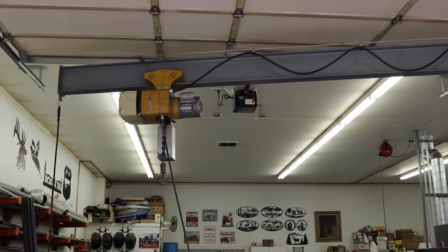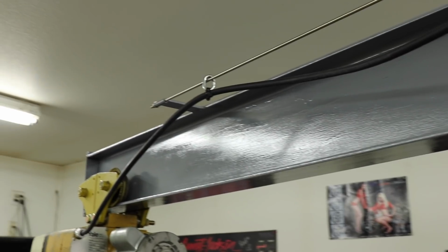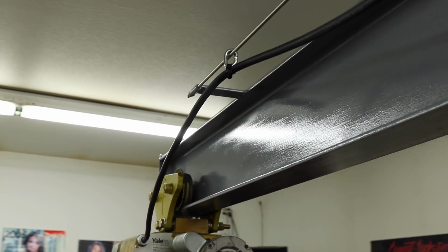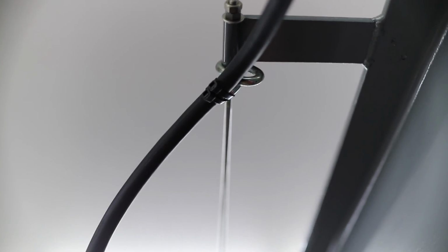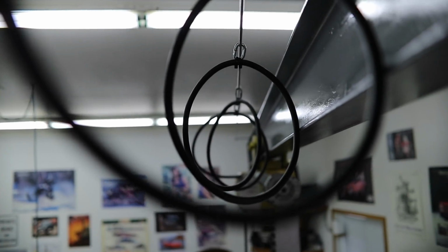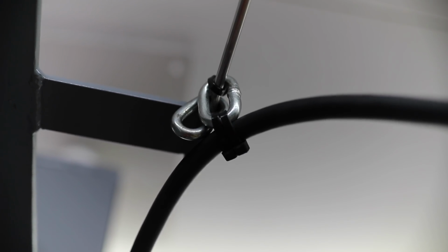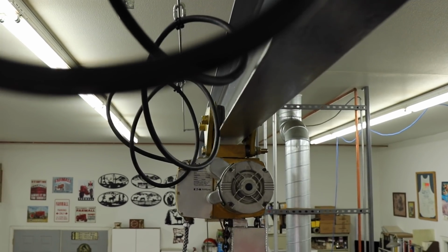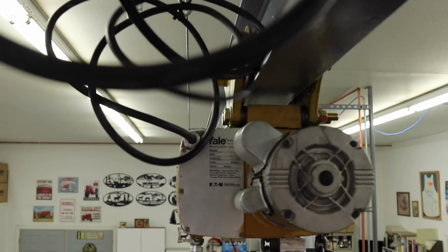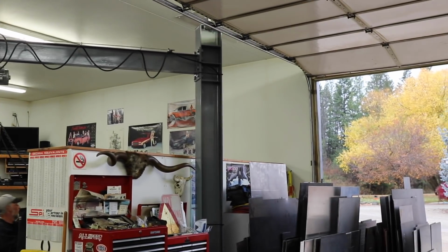I also made the festoon where it's not cable, it's actually a 1/4-inch rod that just gets a bracket on each end, threaded both ends, and just tighten it up, and then I just use chain links and zip tied the cable to it, and it moves really, really nice. It's real simple, really clean, never a problem. The stuff gets out of the way perfectly.